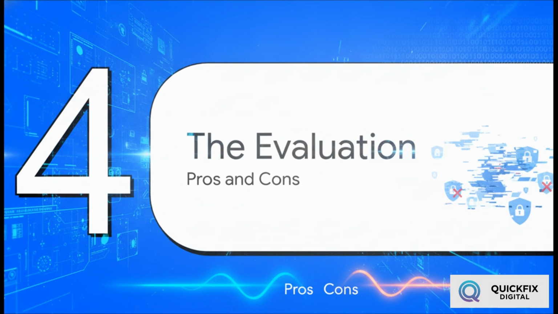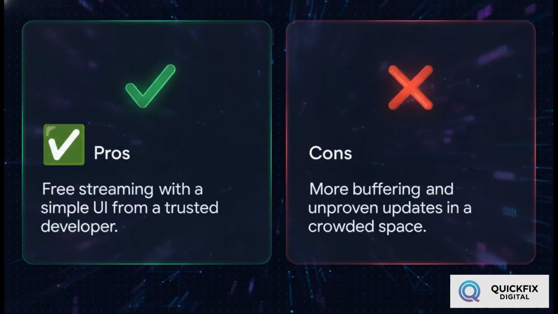Which brings us to part 4, the evaluation. Time to weigh the pros and cons. So let's look at the bright side first. The biggest pro? You are getting a completely free, non-Debrid streaming tool with a wonderfully simple UI. Plus, it comes from the veteran Zeus 768 developer, which is the same mind behind highly rated past add-ons like the Celts and Genesis Revivals. You can also easily pin your go-to titles to your favorites, but we gotta talk about the cons.